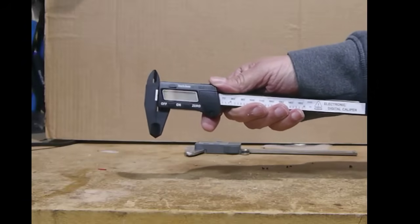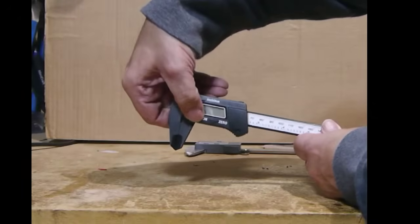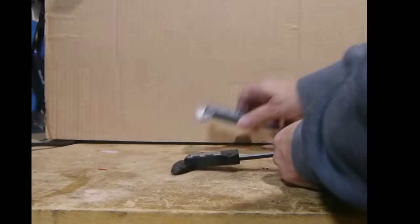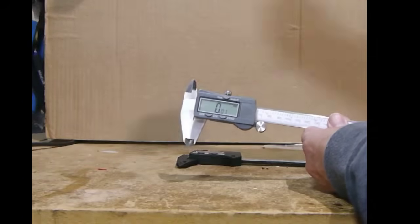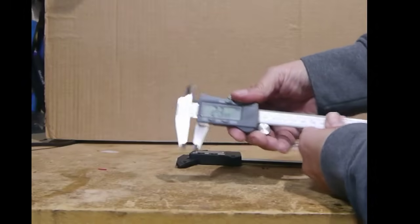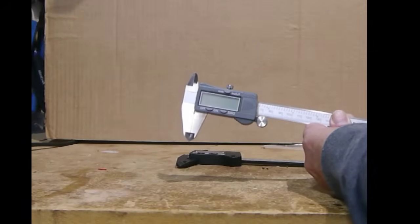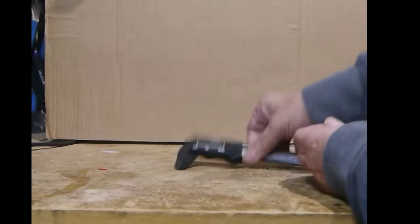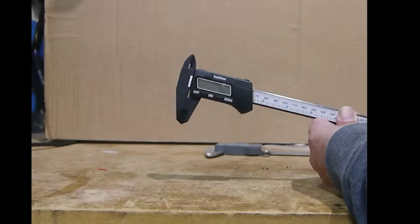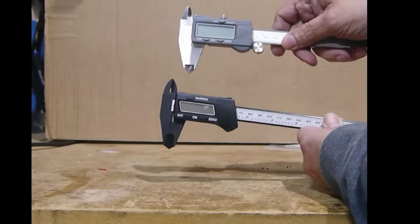If you're like me and you only use a caliper every now and then, maybe sometimes when you go to use it, the battery's dead. Let's take a look at this first caliper. When I turn it on, it turns on. If I turn it off, it goes off. And if I move the jaws while it's off, nothing happens. Now let's look at this other caliper — it has an on-off switch. When I turn it on, it's on. But when I turn it off, is it really off? If I go ahead and move the jaws, you'll see it turns itself on. Even if I leave it off, after about six, seven, eight months, the battery seems to be dead. Whereas the first one, I haven't changed the battery in probably two or three years and it's still running fine. So I decided to make a test and see why one runs for years on a battery and the other has the battery die in definitely less than a year.